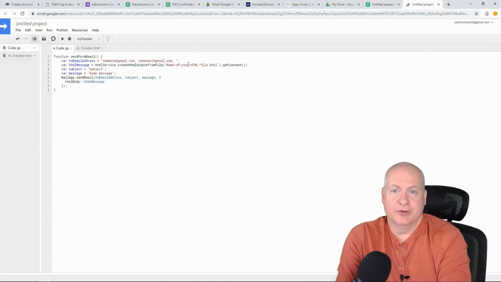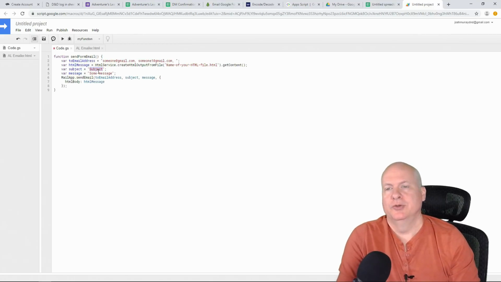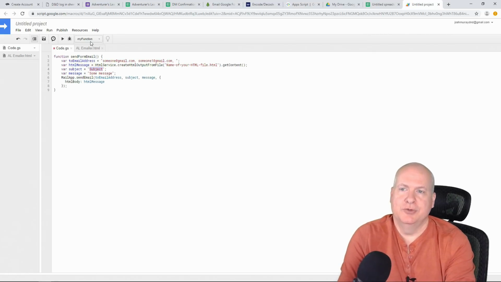This is the doc that'll go out to them. Make the subject whatever you want: Adventurers League attendance, some message. You'll put a message in, please fill out this form to let me know if you'll be here this week or not for Adventurers League, and you save it.